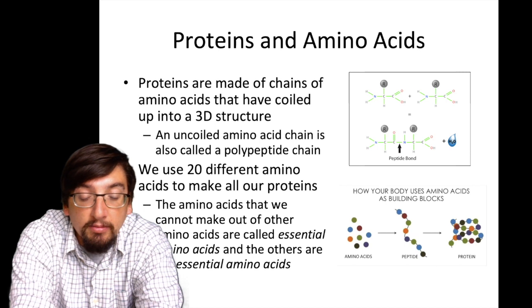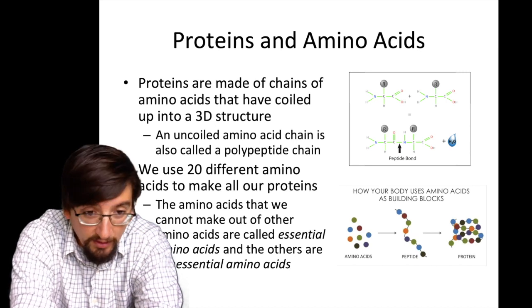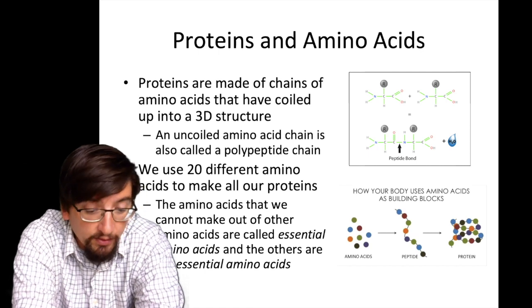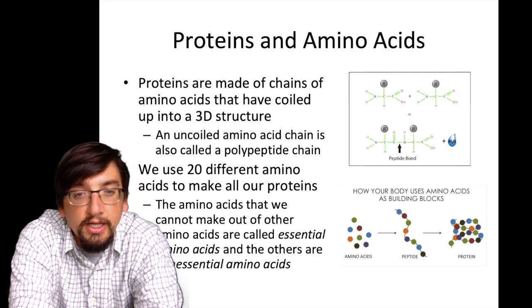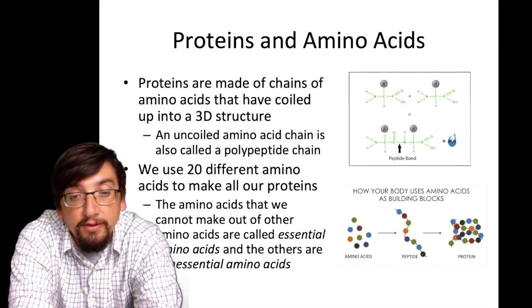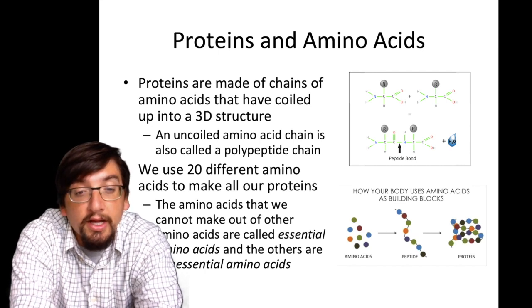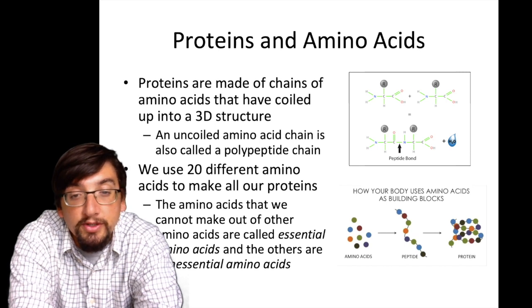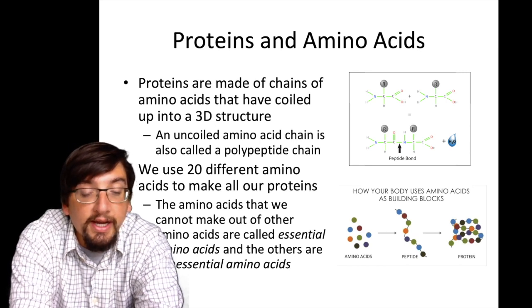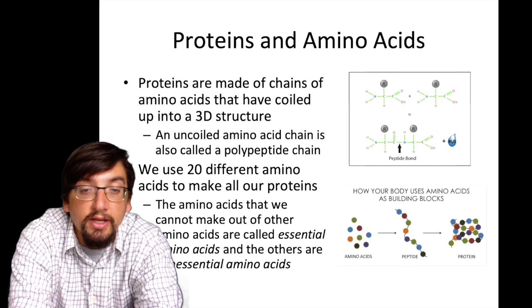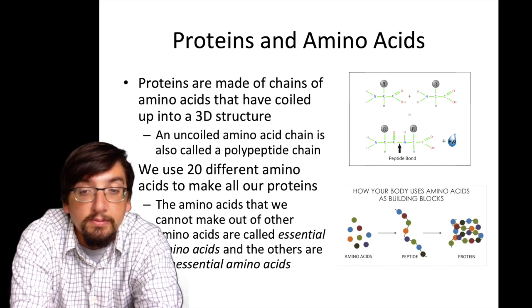And there's plenty of foods that have all of the essential amino acids, really have all 20. We call those complete protein. And if you're not eating things that have complete protein, you have to be a little more careful. You have to make sure you're eating the different foods that have the different amino acids in them so that you're getting all of your essential amino acids.